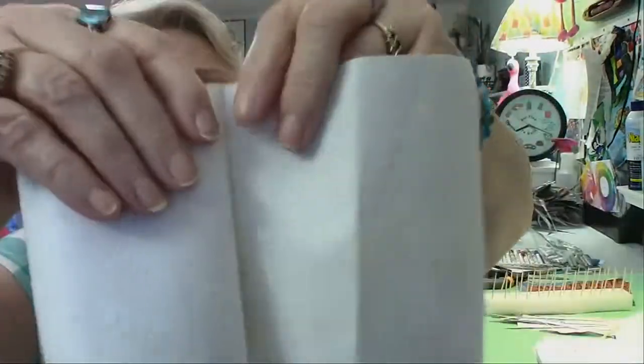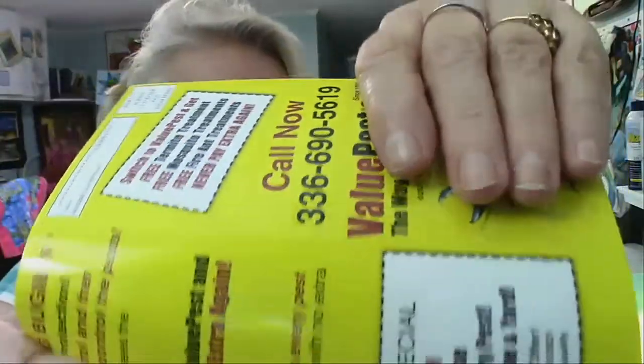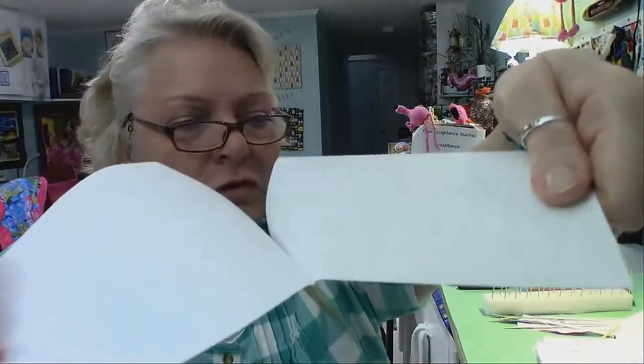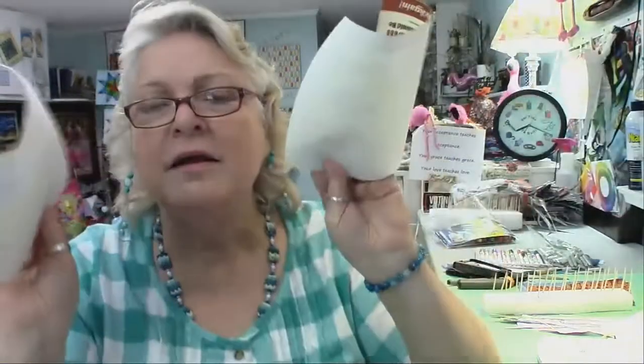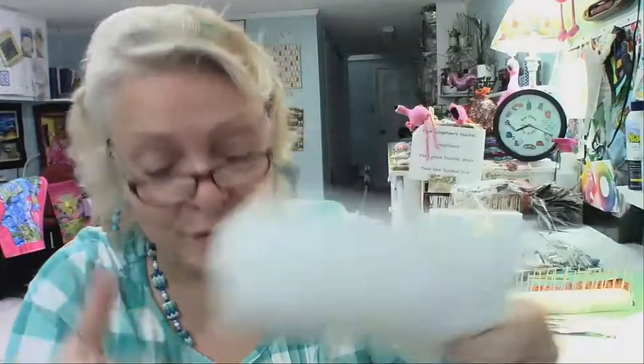But this card, I did the same thing. It was very slick. I mean, look at the shine on that. You can't get that to stick, especially as thick as it was. But now I've torn it in half, and I've got two rough absorbent sides that will hold the glue.